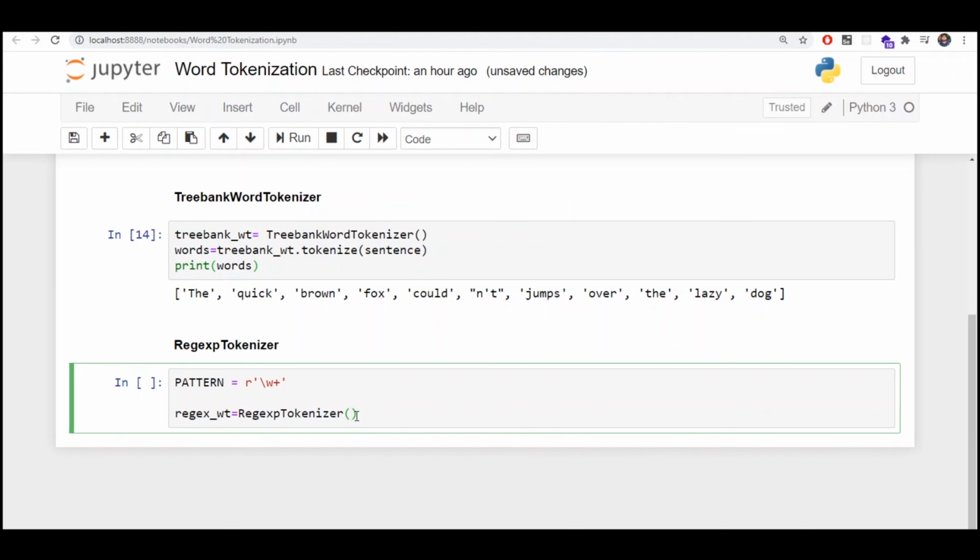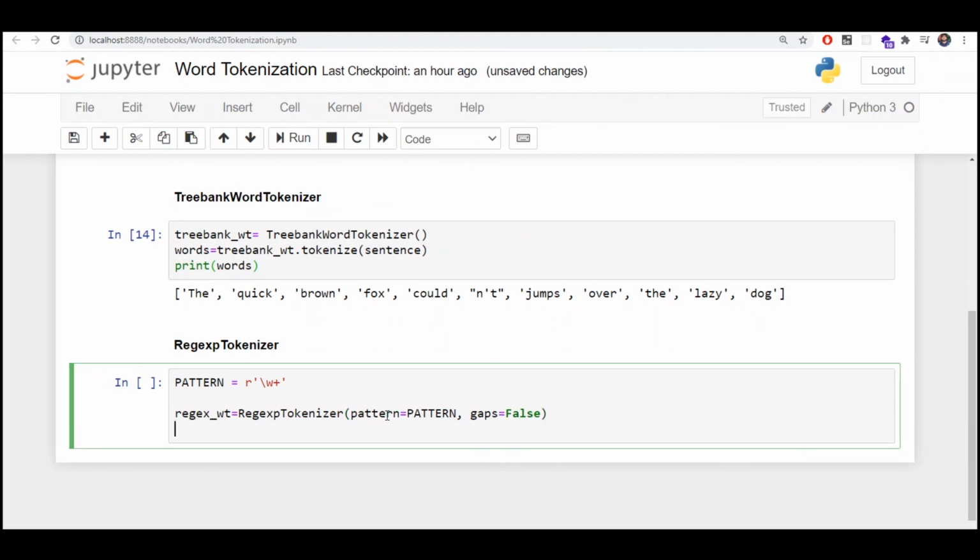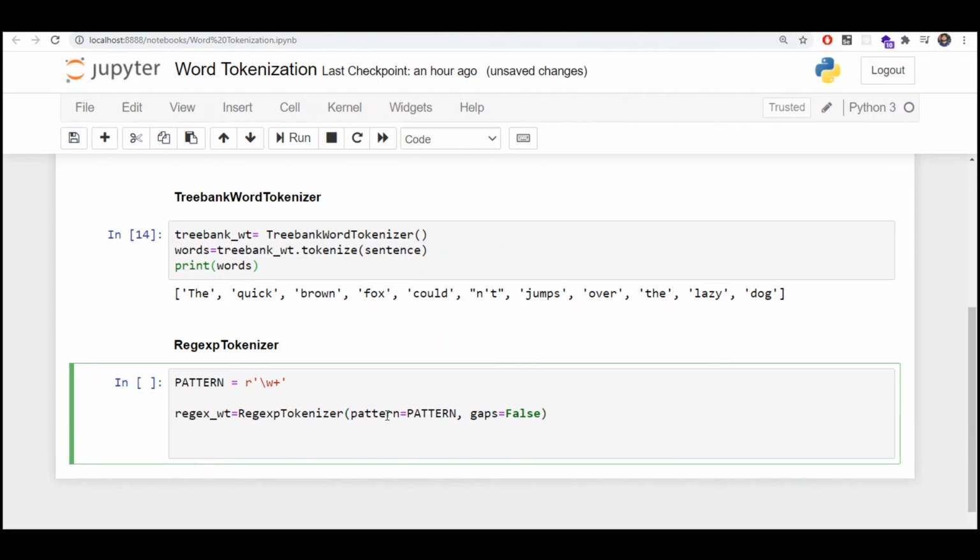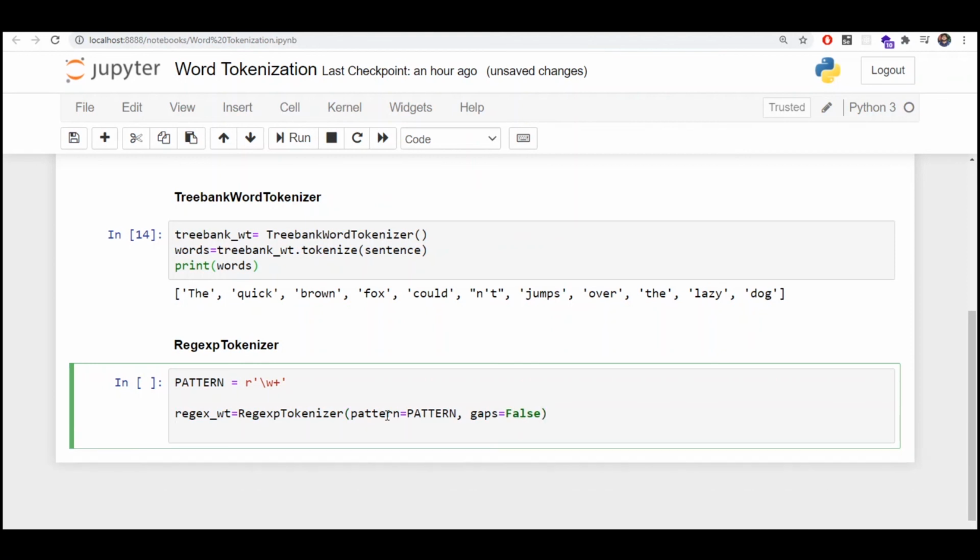Now the way we initialize this class is by passing the pattern inside this tokenizer. We use the argument pattern, and inside this we pass in the pattern that we just created, and then I'll pass in gaps equals false here. Finally we can start using this tokenizer.